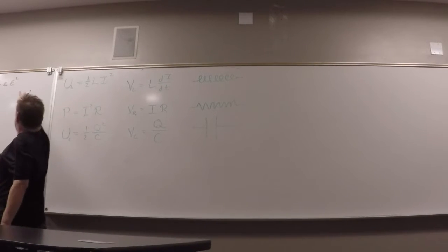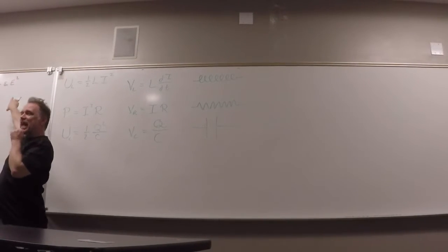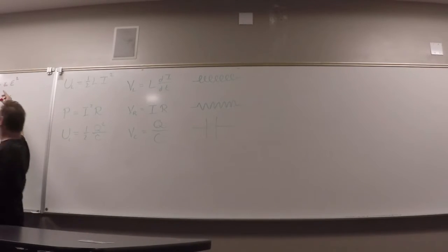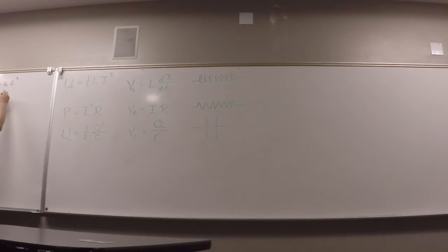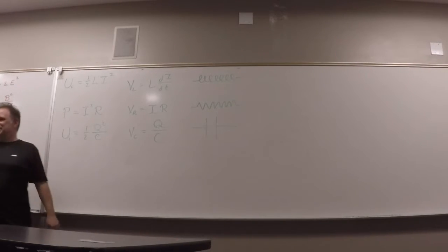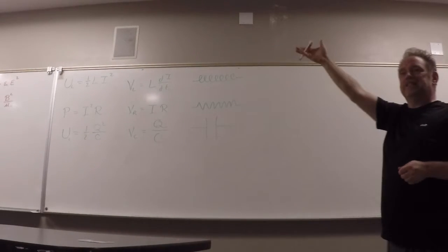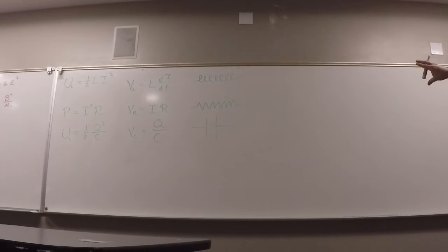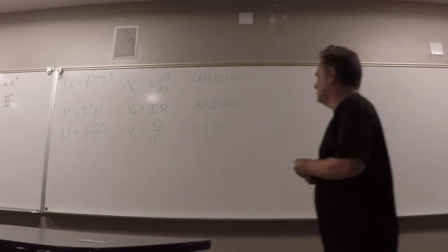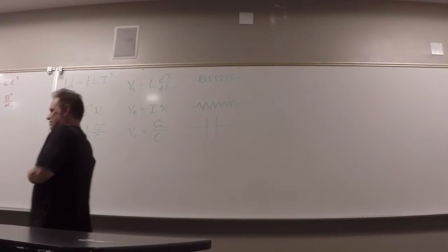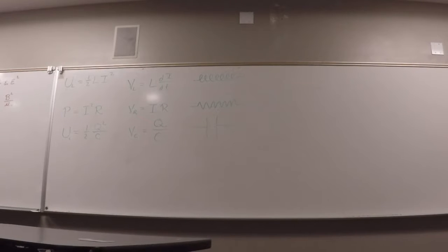Look, this one has E squared in it. Guess what this one's going to have? B squared, see? The only difference is where that constant ends up going. And it's just the way we define the constant. The mu naught goes in the denominator. And so they each got their constant, except the only difference is in the magnetic one, the constant's in the denominator. Okay? So that's our energy density, and that's energy per unit volume. The energy density of a magnetic field.